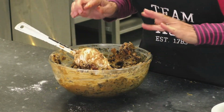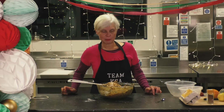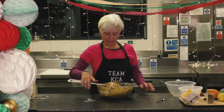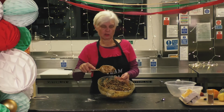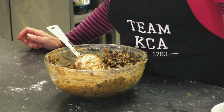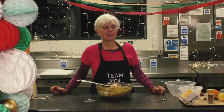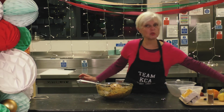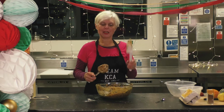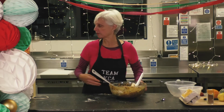So here I've got all my fruit is now coated in cake mix. I've got all the nuts, the cherries, the zest, everything is spread throughout the mixture. So I don't know if you can see that. So the next bit is just putting it in the tin. You've got to be careful because obviously you've lined it, you've got the outside lining, so you do need two pieces of equipment. So a spatula, I've got massive ones here, spatula and a spoon, and you'll need both of those to do this bit.